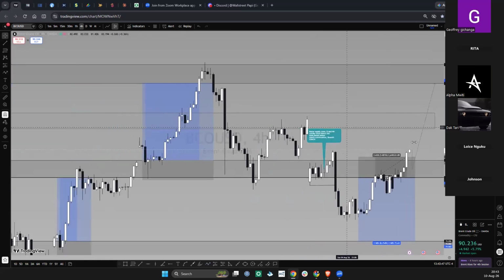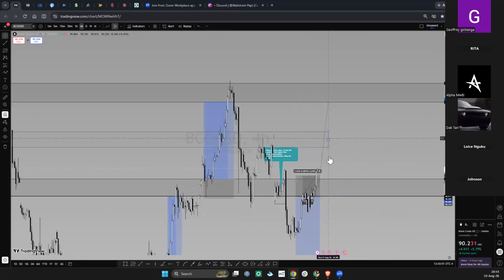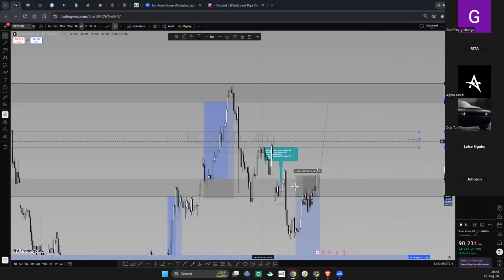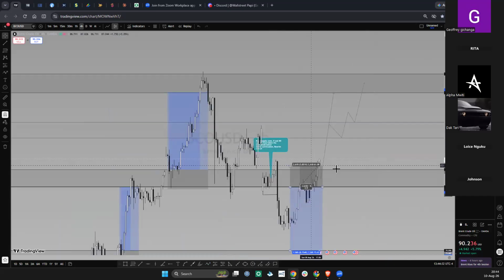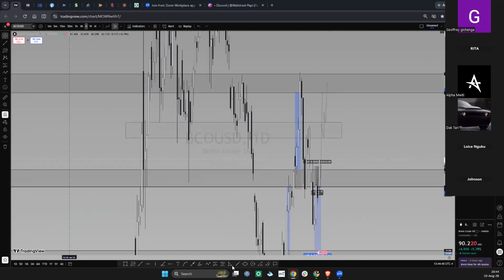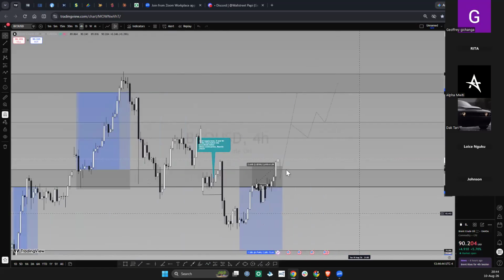But in the midst of that, I have a mini zone somewhere here where price action previously reacted. So on this part, if I was to add more, currently the bias is bullish. So if we see a candle close on the daily time frame above this zone, and the price action continues to move to this supply zone, on this part I can decide to add more buys. That is, I'll wait for price action to cross above this, then set my limit here, then target this. So we have to wait to see how price action will react. By tomorrow, I think we'll have a confirmation. This candle will have closed, then we'll decide tomorrow if we will do this.